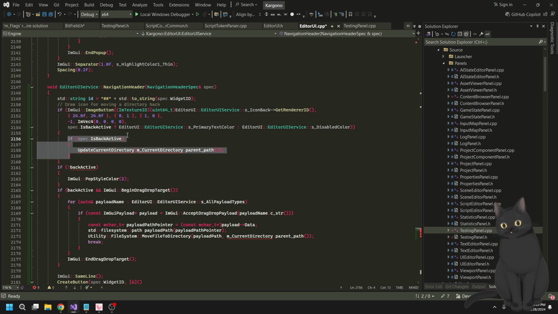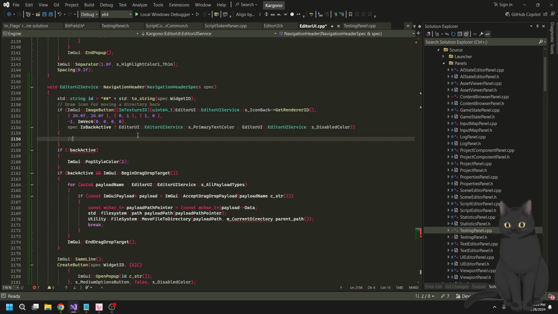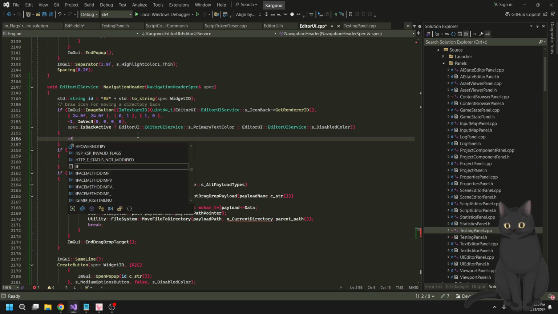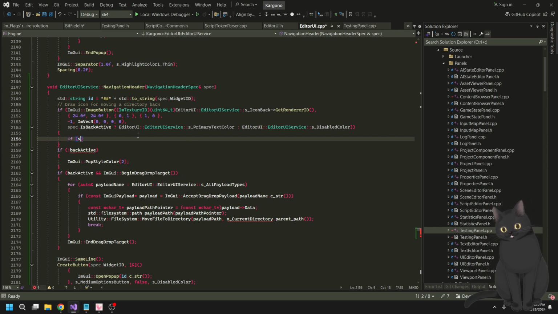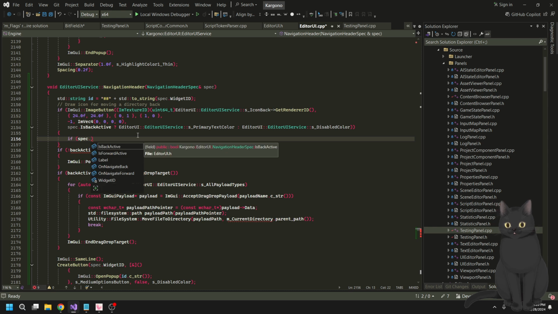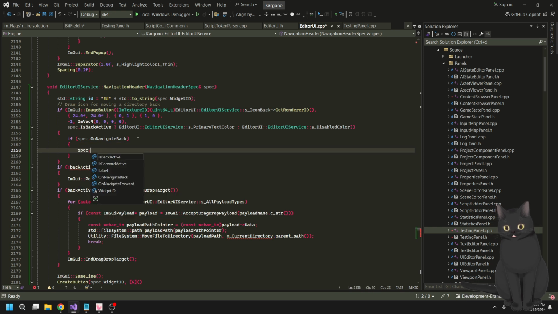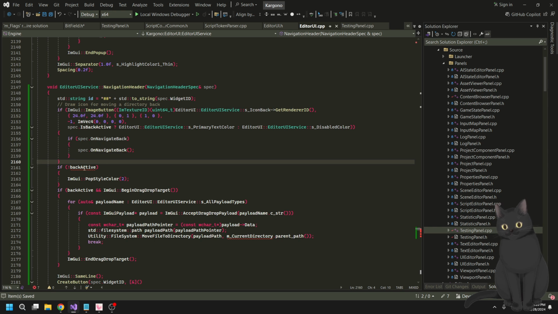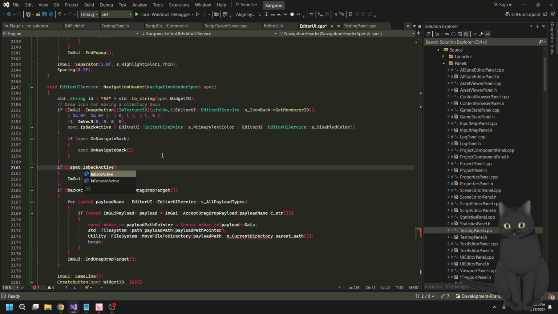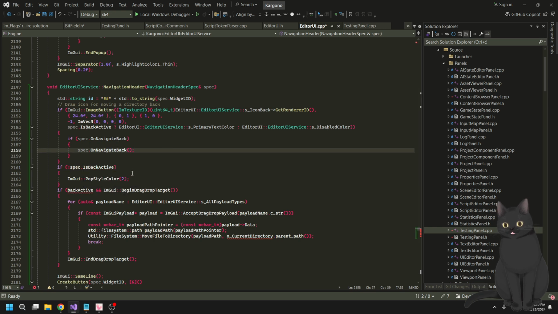Okay, so this will say if spec dot on navigate back. So if this is a thing, then we'll do the spec dot on navigate back. There we go. Spec dot is back active.